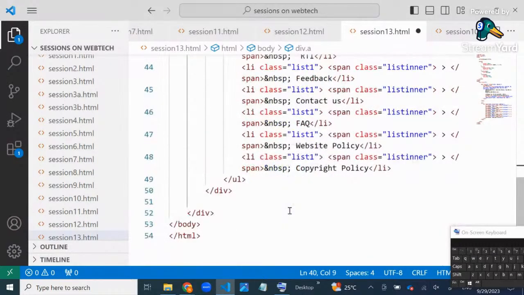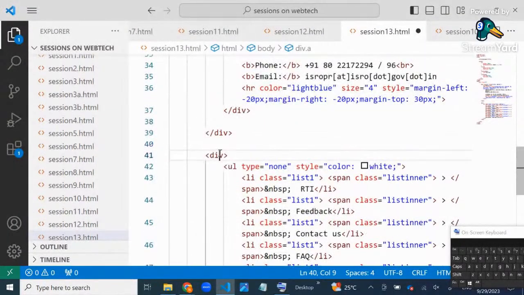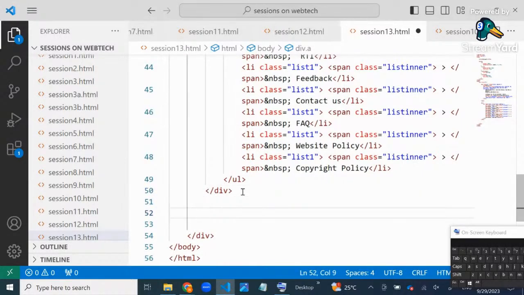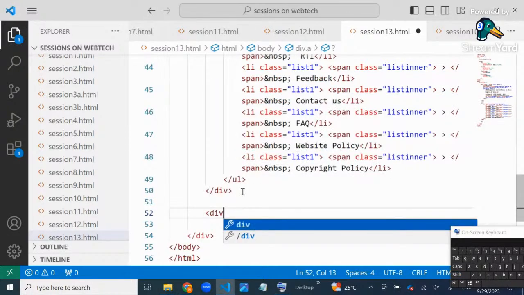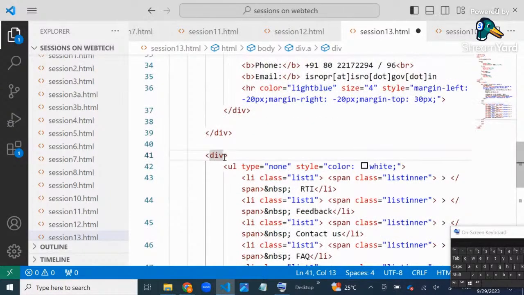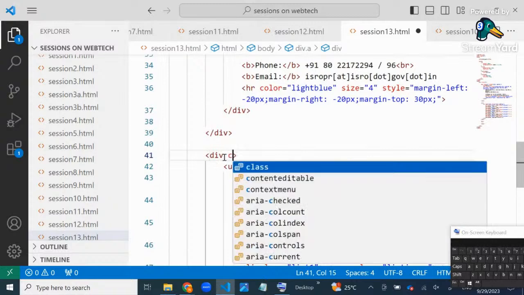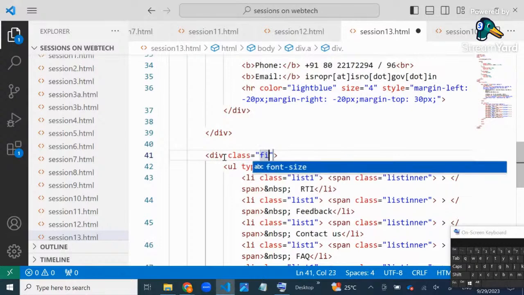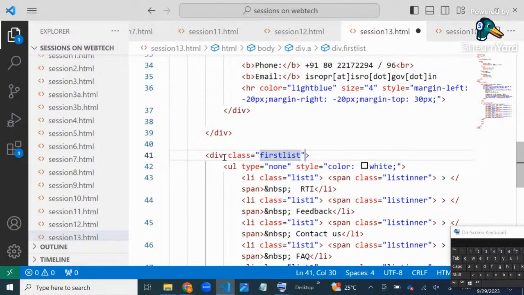So this was a new div, right? So what I will do is, I will just create another div. For this div, let me give a class. So the div where you have created the list, I will say class first list, just for reference.